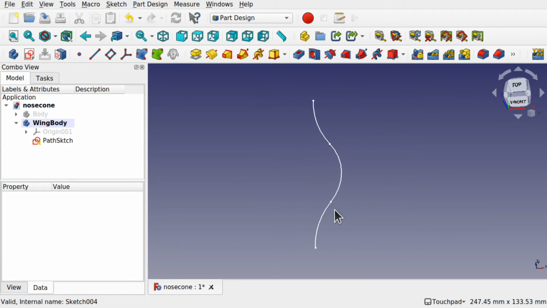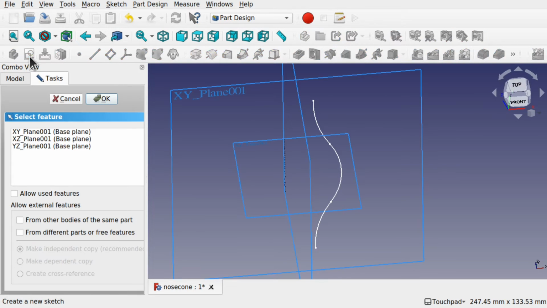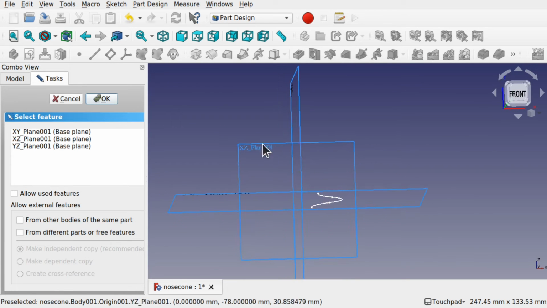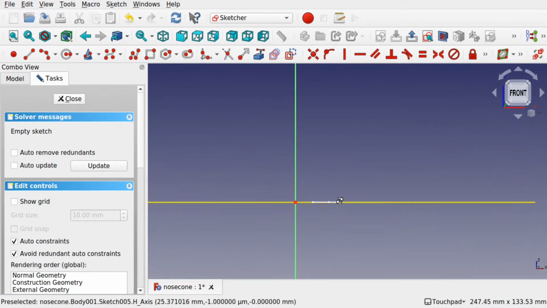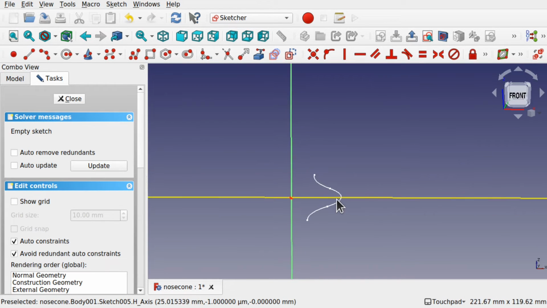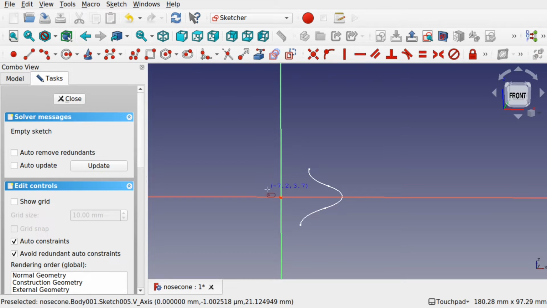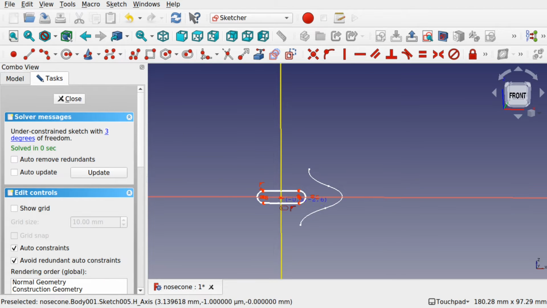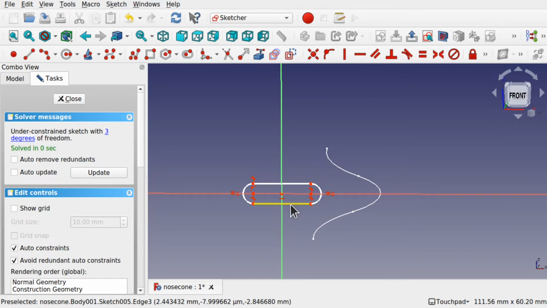We're now going to make a profile. Now I'm going to use a simple slot just to do this. So we're going to create a sketch, and we want to bring it around this way, so along the XZ plane. Click that, hit OK. We now can create our sketch. Now this has got to sit in the middle of this, because if we place a slot here, like so, in the middle of here, and that's quite wide, so let's just bring this down a bit. Something like this, and we try to use this across here, then we may get some issues. We may get some breaking of this.